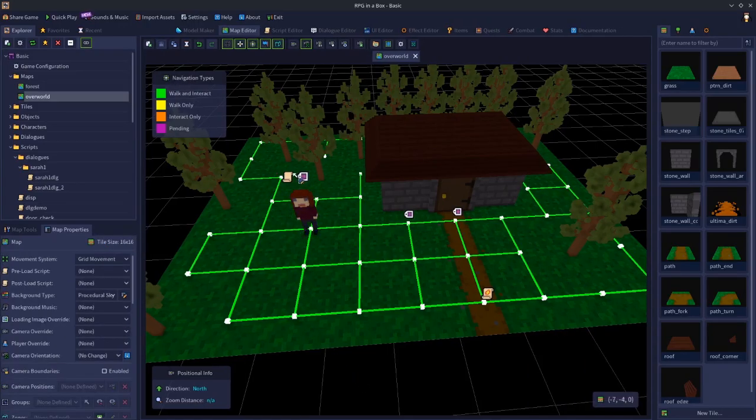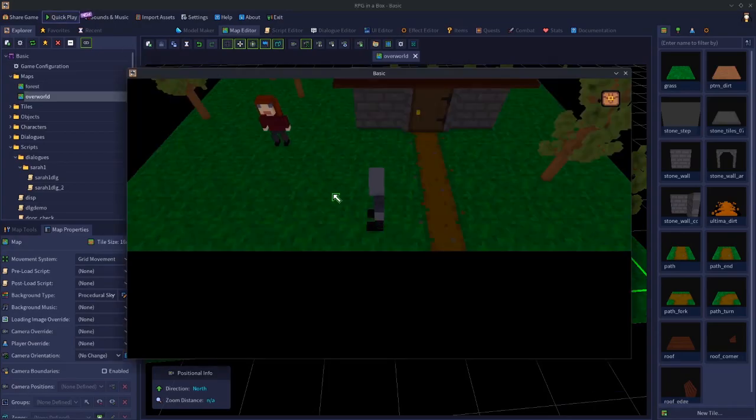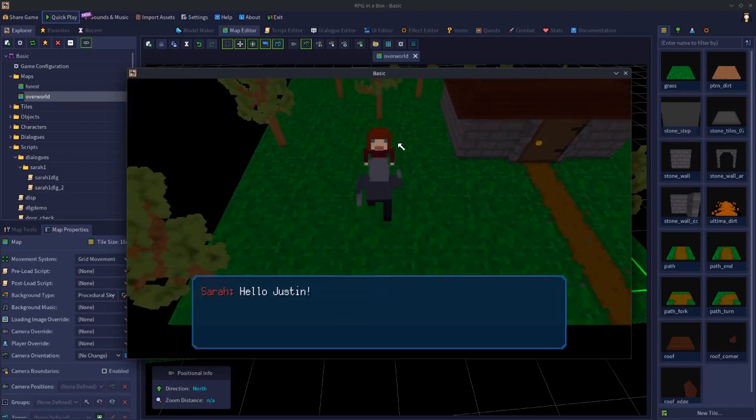And now, even though she's got a script on her, if we go into game, when we hover over Sarah, the run script icon or cursor is now my custom speech cursor. So now it looks like it makes sense for what's about to happen. If I click on Sarah, we get dialogue, right? Technically, we're not. We're running a script, but we've put a custom cursor on Sarah that makes our script running cursor, the interaction cursor, look more like a speech bubble, okay?